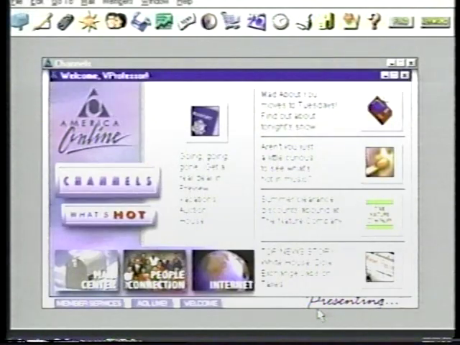Well, here we are. We've successfully made the connection with AOL. Understand, we're not quite on the internet yet. This is the provider's program that also has lots of places to go and things to do. Let's take a quick tour of some of these features. Viewers, remember, if you have another provider, they probably have the same sort of features in their program and clearly marked as to how to access them.